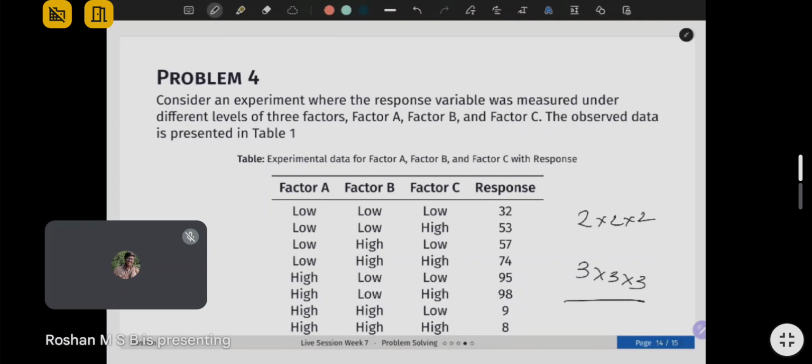And whatever the output, say adsorption removal efficiency, that is our dependent variable. They enter the values in Minitab. After that, when we analyze it, we get a regression equation with interaction terms. How many factors do you have and how many levels? Two levels, three factors. You get an equation with the response variable and the independent variables. The coefficients, I'm not getting the same values.